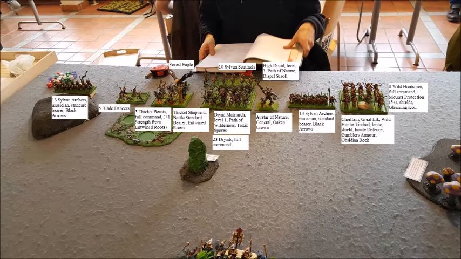Then you have 5 blade dancers, a unit of Thicken Beast with his BSB in it, also a Thicken Beast, a Forest Eagle. Then he got a bunker with 10 sentinels in there, a Hydroid level 3 Path of Nature with a scroll. Then in front of that he has a unit of 23 dryads, full command, with a dryad matriarch level 1 Path of Wilderness and toxic spore, so they got a nice poisonous shooting attack.